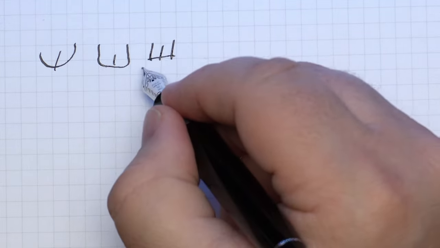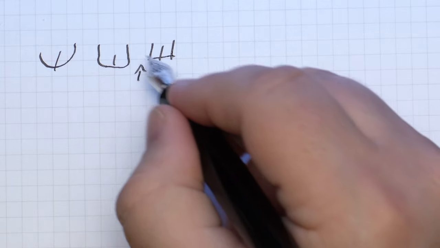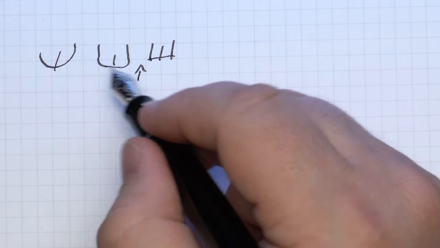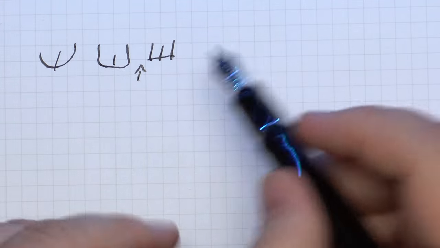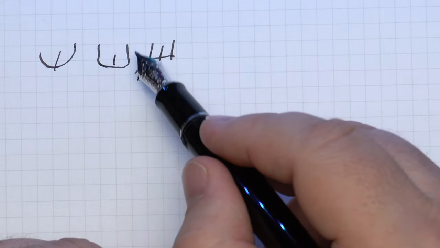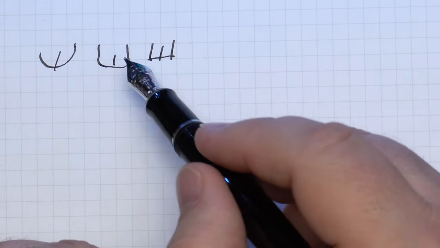The SU nib, I think, is somewhere right in here. It's not as curvy on the sides as your average stub, and it's not flat and hard across like a formal italic. Now, the reason that you will have these curves is so it will be more comfortable when you're writing and you won't have to pay as much attention.